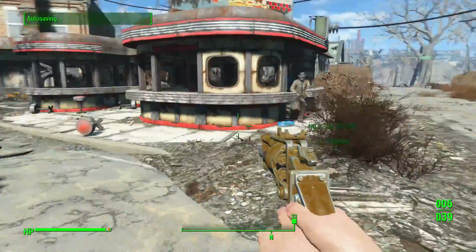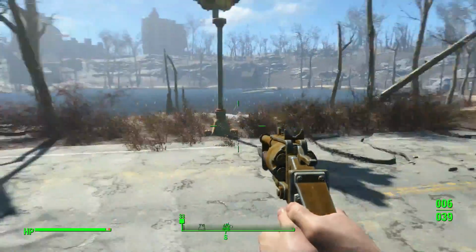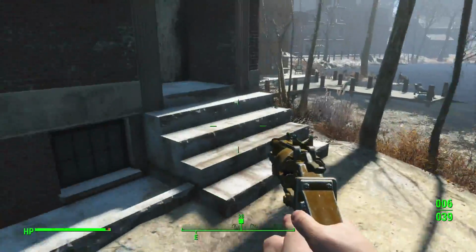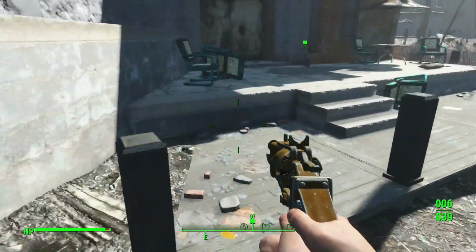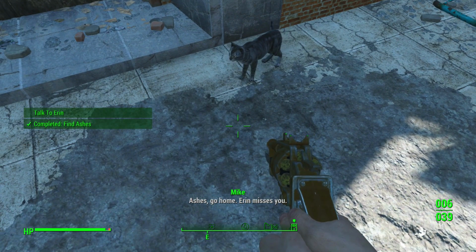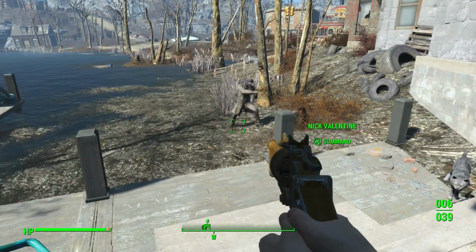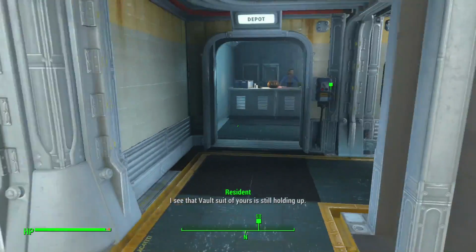I've got a revolver pistol. No, nothing else around. Right, let's go find the cat. Hope it hasn't wandered off too far. Oh, there it is. Ashes, go home. Erin misses you. That was oddly impassioned. Okay, so now then I need to go see Erin. Vault suit of yours is still holding up.